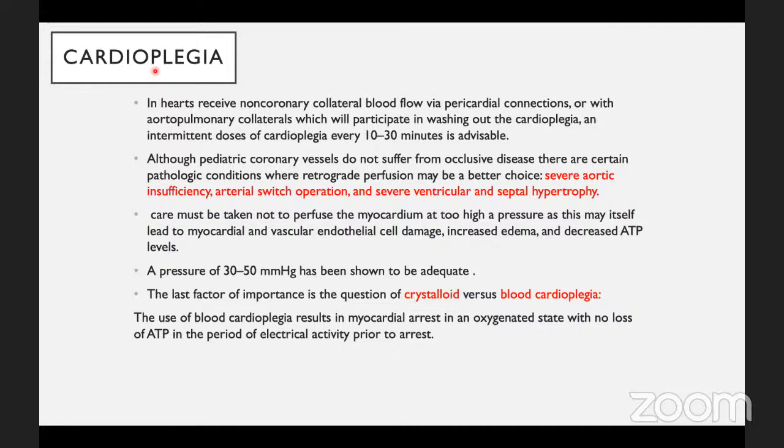And you mentioned retrograde. I'm not sure if anybody uses retrograde for arterial switch or anything, but most pediatric cardiac surgeons, I think, are almost all antegrade, and there's no role for retrograde in small babies. But maybe in severe aortic regurgitation and situations like that, retrograde is useful. And yes, as you said, the importance of ATP can never be overemphasized.